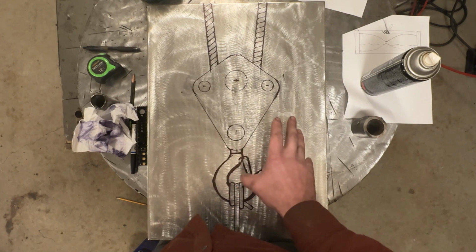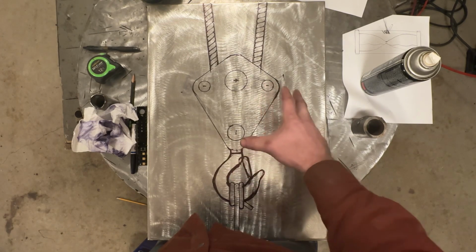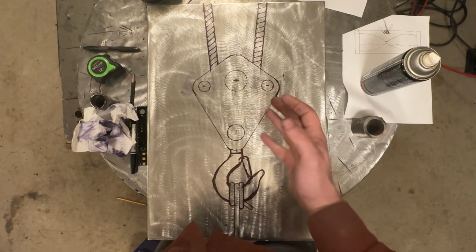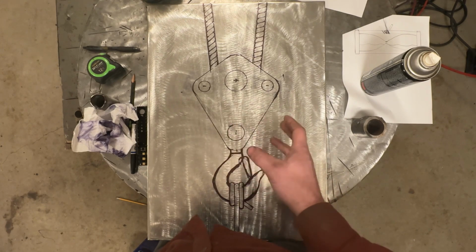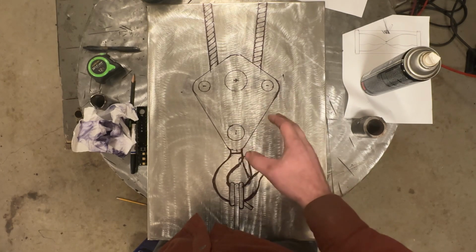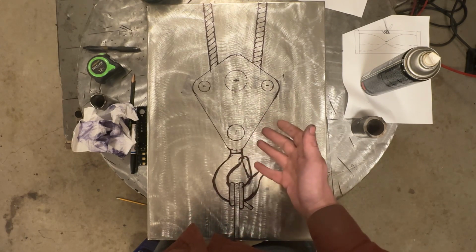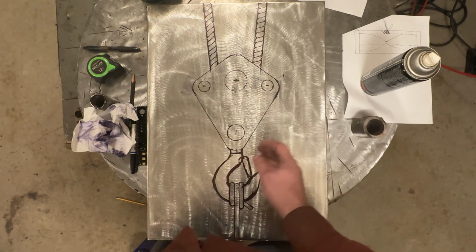Perfectionism is great, but at some point you have to draw the line and say, is this close enough? And that's coming from me. I'm a perfectionist. Like, you have no idea how much of a perfectionist I am, but that's kind of the point of me making art, is so that I can just relax a little bit and back off the perfectionism a little bit and allow mistakes to be made so that ultimately I can make something awesome without being stressed out about making it, if that makes sense.